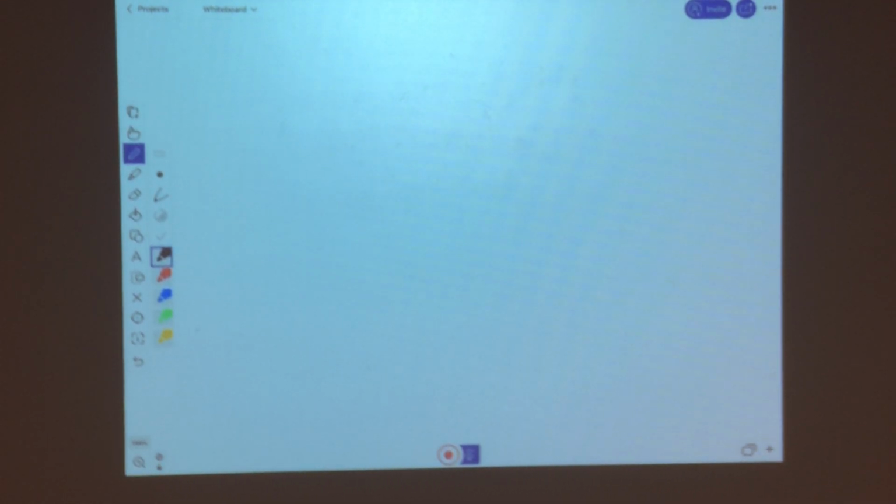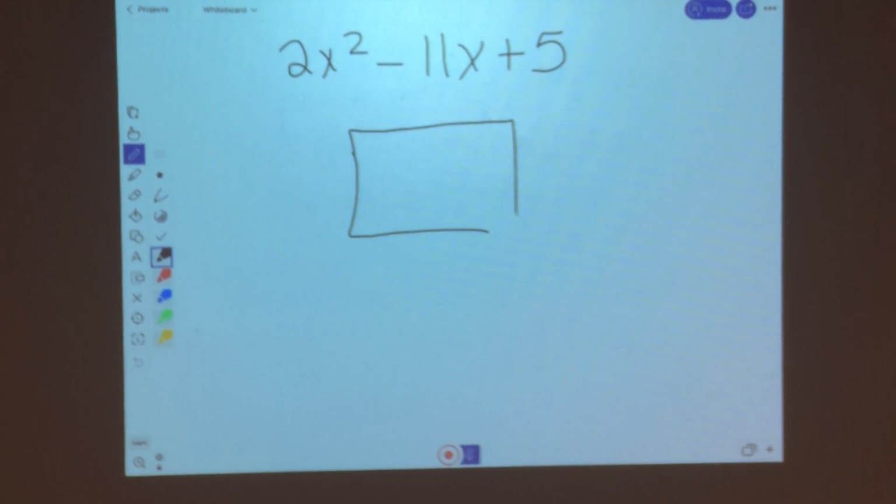The next one in your notes is 2x squared minus 11x plus 5. And again, start with my box. And some of these you might realize are easier to do with that grouping method, and that's perfectly fine. I don't care which method you pick. In your notes we're doing them with this box method, but if the other method makes more sense to you, feel free to do it that way.